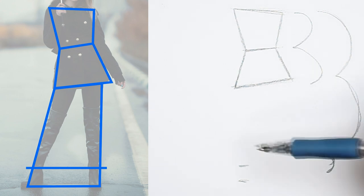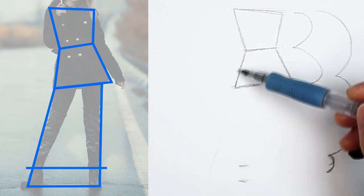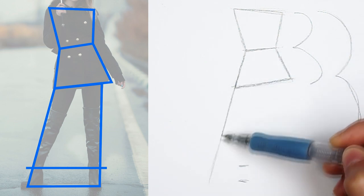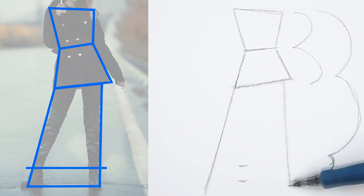Okay, let's block in the legs by drawing a line all the way down on the left. We're kind of just extending the line from the shape above. On the right side, move in a little from the edge and draw a line that's almost completely vertical. Block in the space for her shoes using horizontal lines.